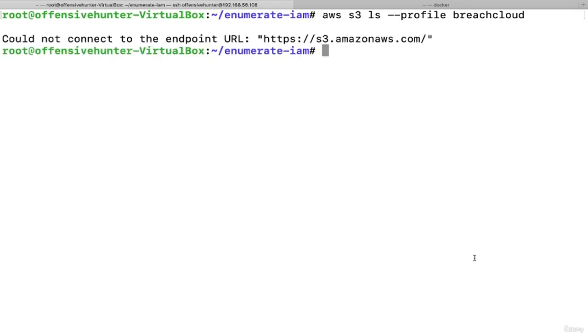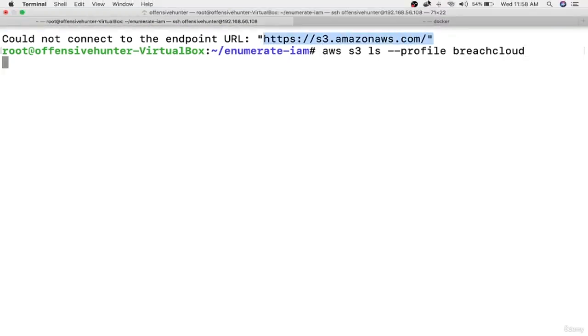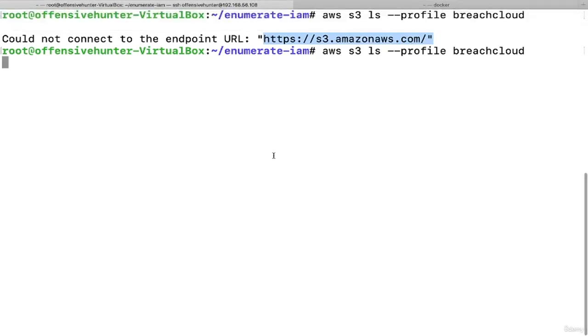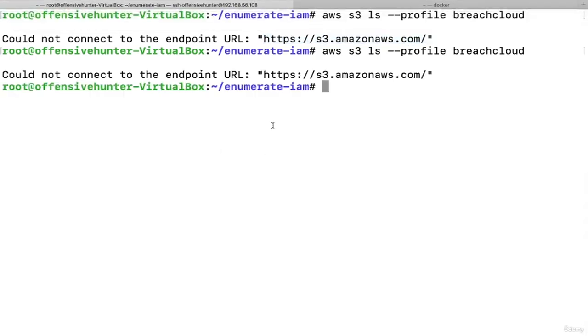Okay, there is some issue with the profile breach cloud. So what's the issue? Let me try to run this one more time. Maybe my internet connection is weak, so that's why.